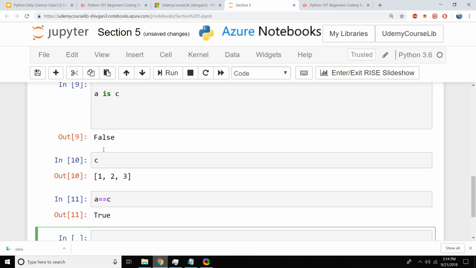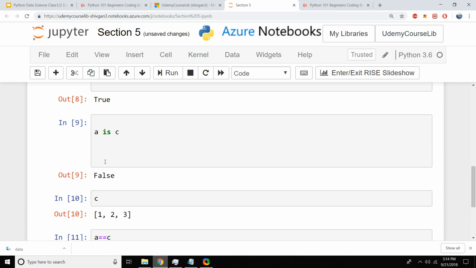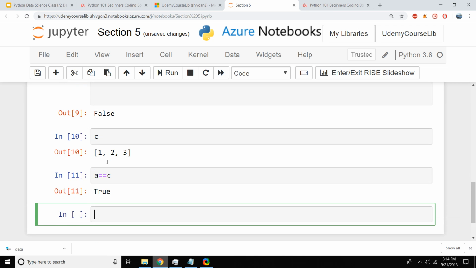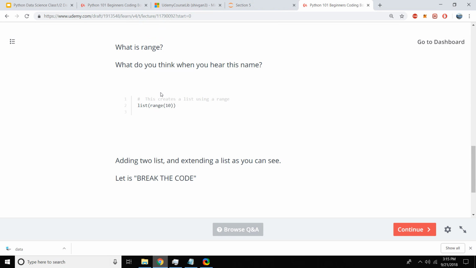But is a equal to c? Yes, the values are equal, but they are not the same soul. It's not like when you make a change in a, it gets reflected in c. So this is an interesting part. Just think over it. You don't need to remember what we have to do to get it done. You need to make sure that you understand the idea. The idea that two things could be twin brothers, and you can have a copy or twin brothers. That's the whole thing that I want you to keep in mind. How to do it is not a problem.